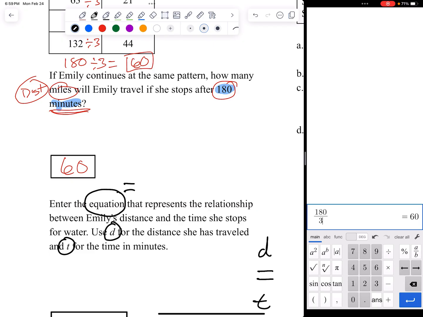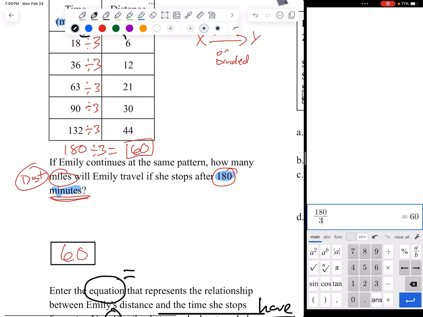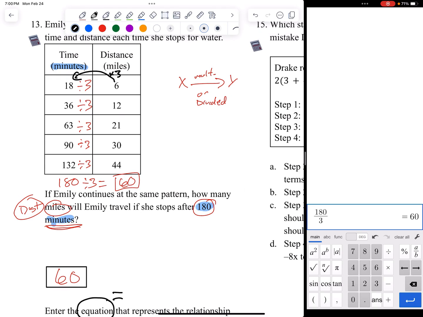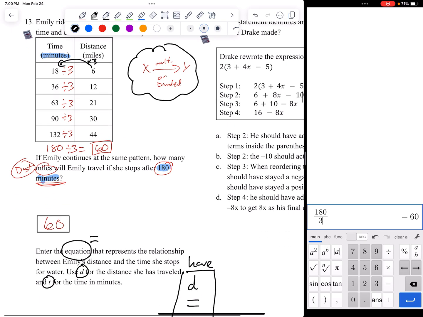Now what's missing usually is numbers. So this is what I have so far and what I know I have to use. The other thing is, what numbers do I use? Well, technically speaking, I have a bunch of numbers right there. So let me see what equation I'm going to use, and this is kind of my hint, okay? You just got to look at the table. And usually I go left to right on the table.